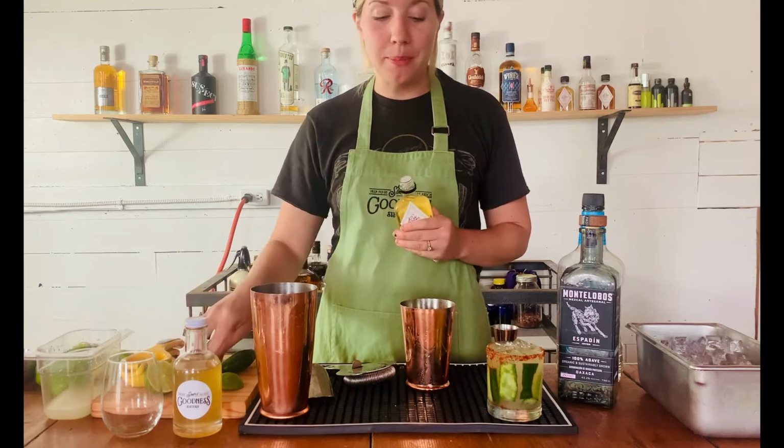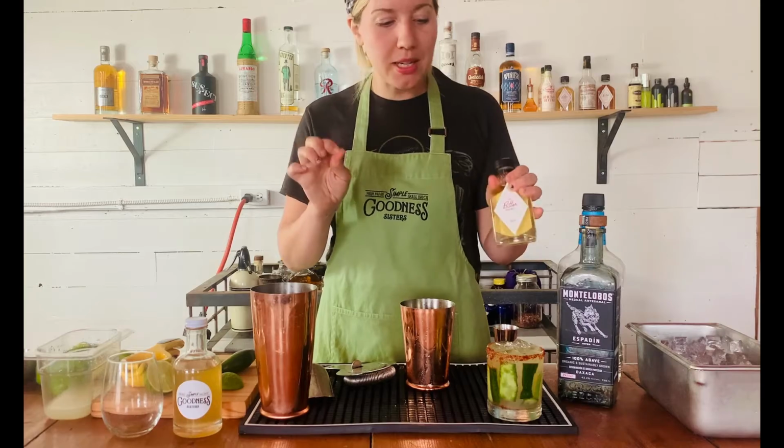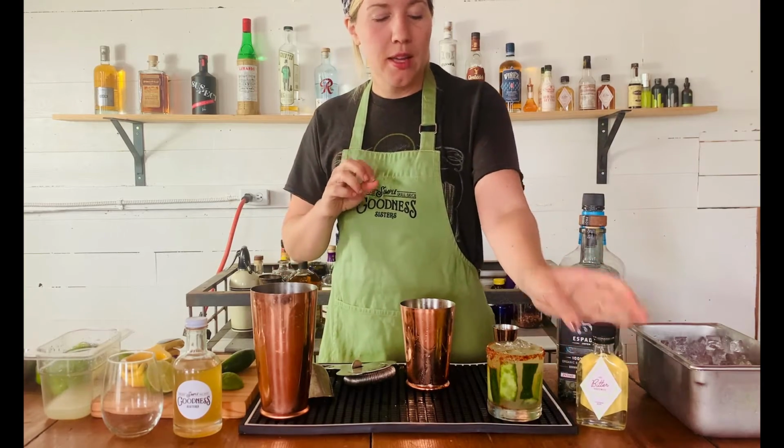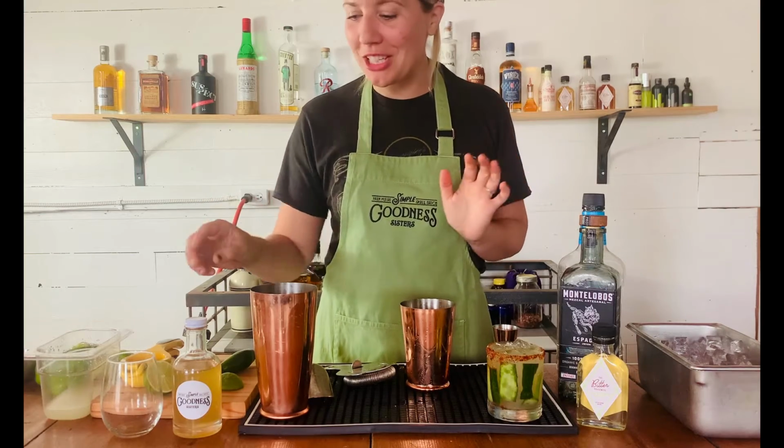We also love their cardamom. So that is going to just be a small ingredient, but it does make a big difference. So if you have it, use it. If you don't, don't worry about it. The margarita is still gonna be delicious.